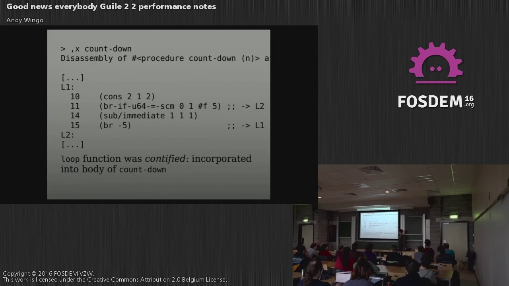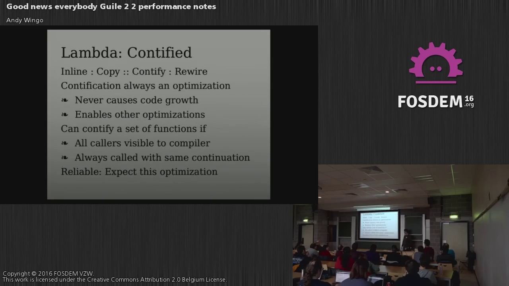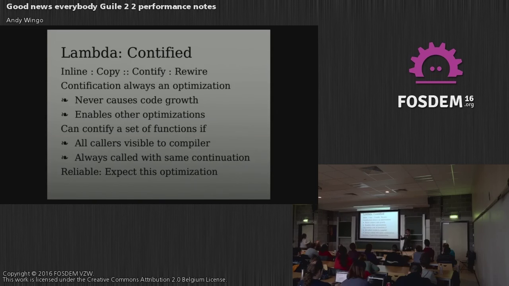If I do a disassembly of this, the point is that this loop has been inlined to jumps — BR is basically branch. I'm doing these four instructions in the countdown loop and there's no lambda. What happened is the loop was quantified into its caller. It had one caller from outside it, and the only call from inside it was a jump back to the beginning. So it's different from inlining: inlining copies the body of a function and specializes it to the arguments at each call site, and inlining can happen at multiple call sites.